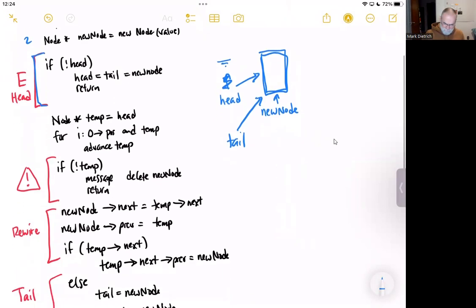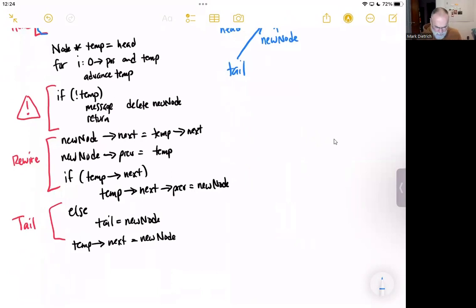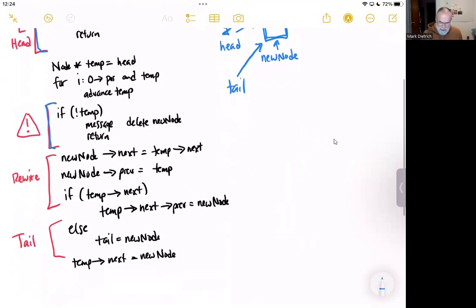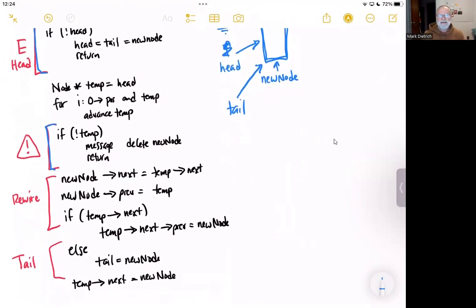Later in our code, there is this instance right here, just to double check and make sure that the position passed in is still valid. Matter of fact, it checks and makes sure that the advancement of the pointer doesn't go past the linked list. And if that does, well, then we give them some kind of an error message. We will delete new node because we don't need to insert that anymore. And then we will just return and get out of that function.